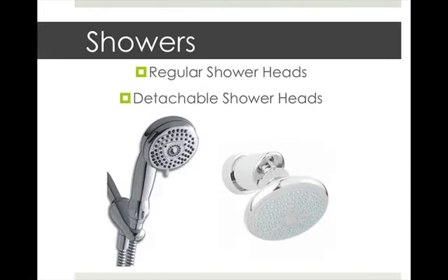Shower heads come in two types. You have the regular stationary shower head, which we're all familiar with, and then the detachable handheld shower heads. These are more expensive, but much more versatile, and they're required in ADA situations so that someone sitting on a bench or a chair can bathe. And this is actually a pretty standard fixture in Europe.